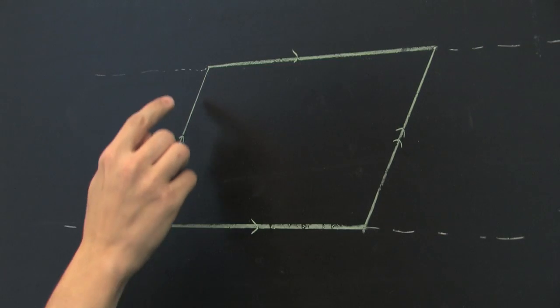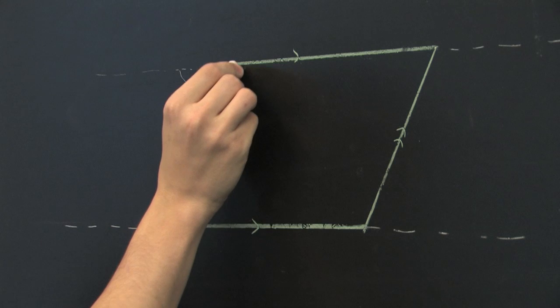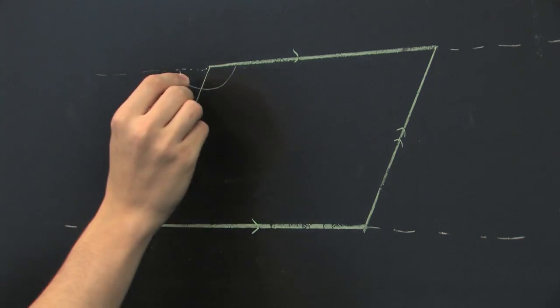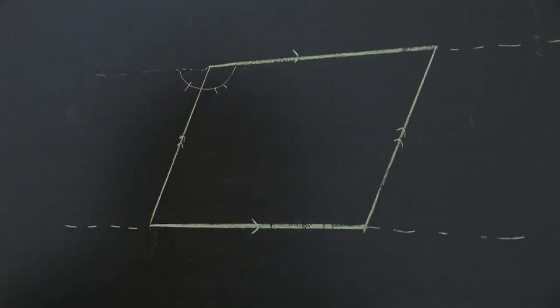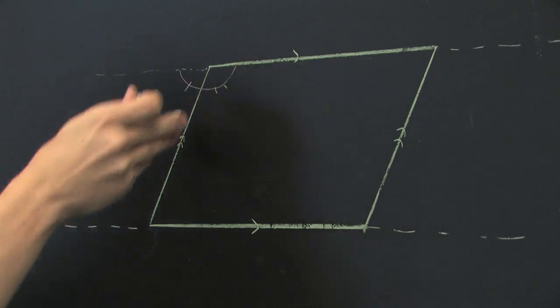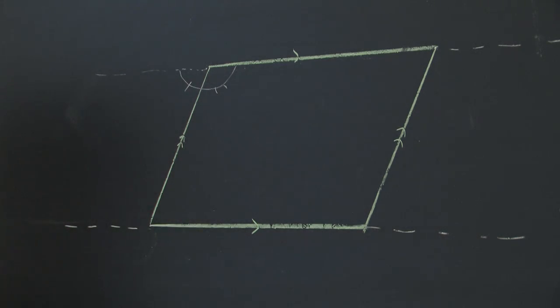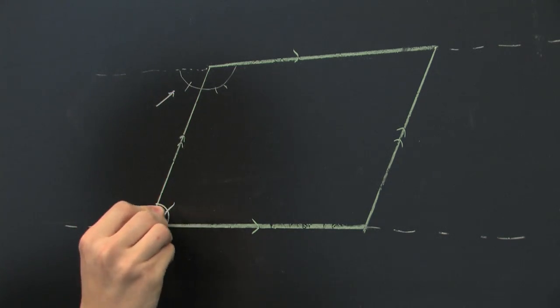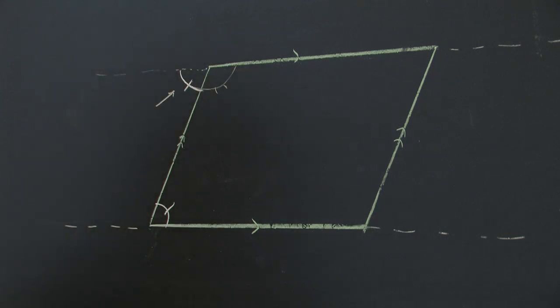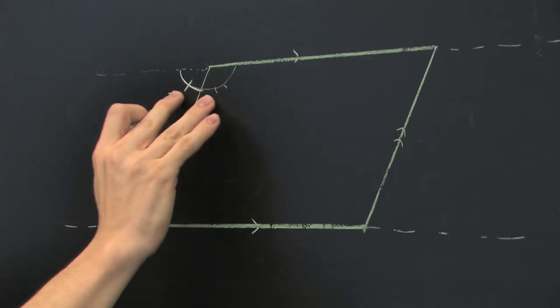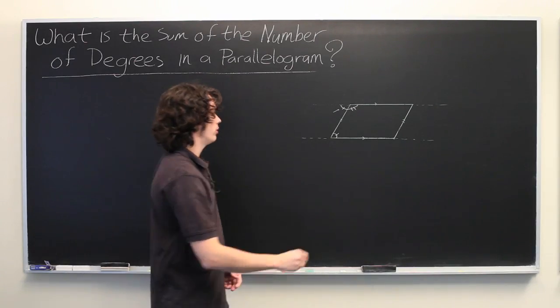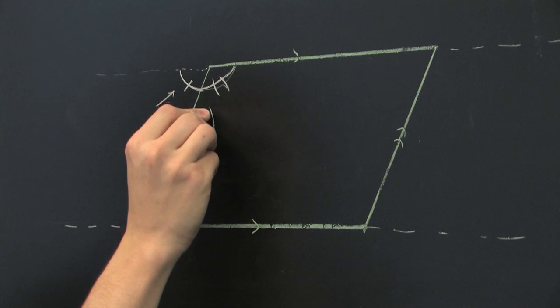Okay, so this angle here, that must add up to 180 degrees total between this and this, because this is just a straight line. And since this is a transversal, the alternate interior angles theorem states that this angle must be the same as this angle. And since these two angles add up to 180 degrees, it must also be true that these two angles must add up to 180 degrees.